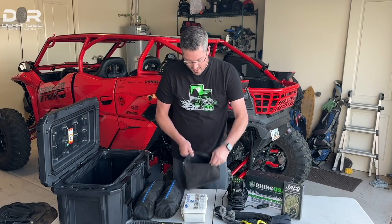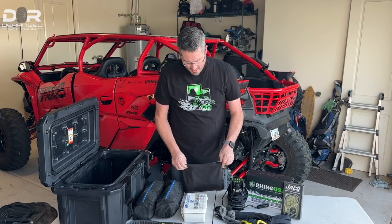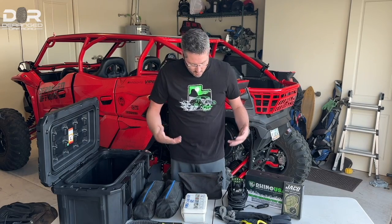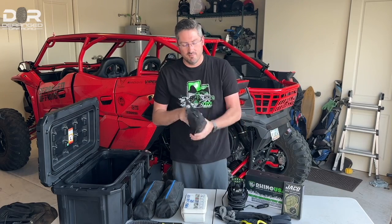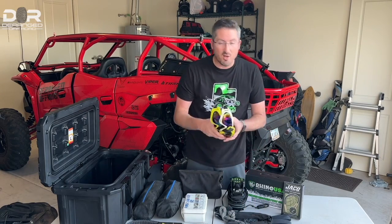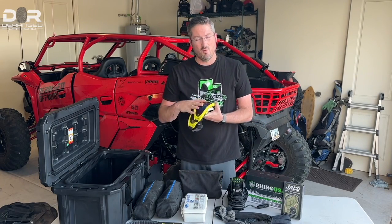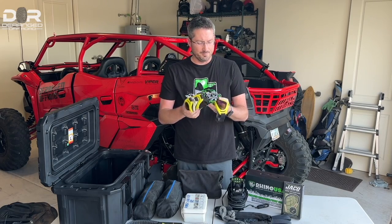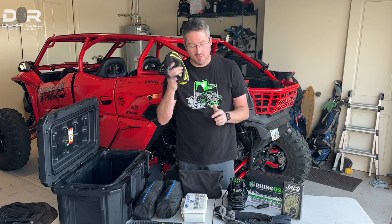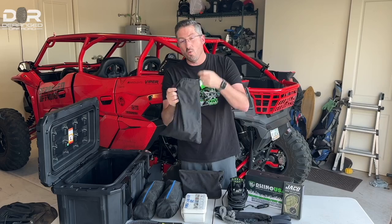Next is my tool kit with all the tools I'll need for the KRX — the most common sizes: allen heads, pliers, a few ratchets and sockets. I keep it in a Husky $9 pouch from Home Depot. Next thing I keep on me is goggles. My wife and daughter wear contacts, so they often want eye protection from dust. I keep four pairs of goggles in a Husky tie-down bag, always in the storage box in the back.